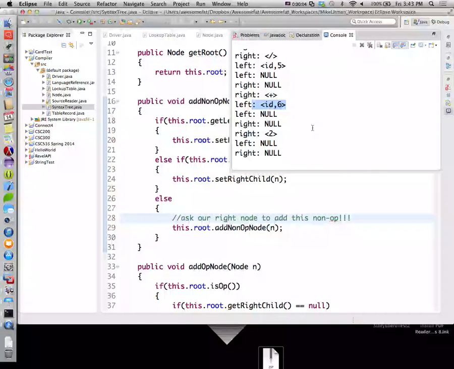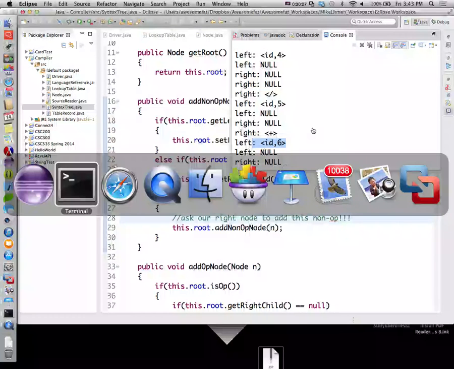Well, nothing, because it's wrong right now, because we added a bunch of non-ops in a row. Shouldn't our code have caught that? Well, it will in the next stage. Right now we're just trying to throw stuff into a tree so that it's in a format that we can analyze. But this comes back to an issue that we have in programming languages.